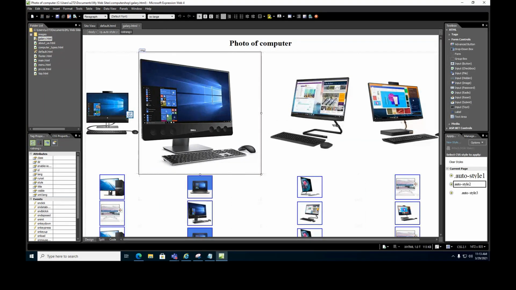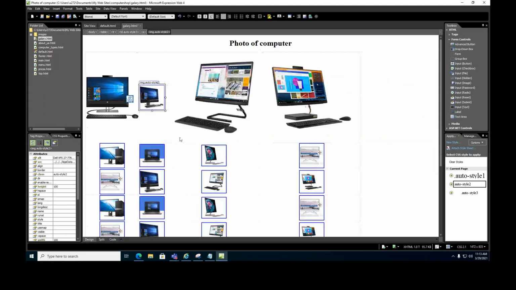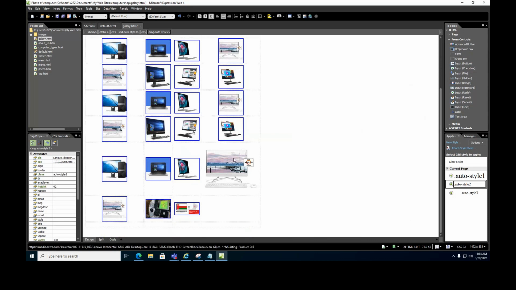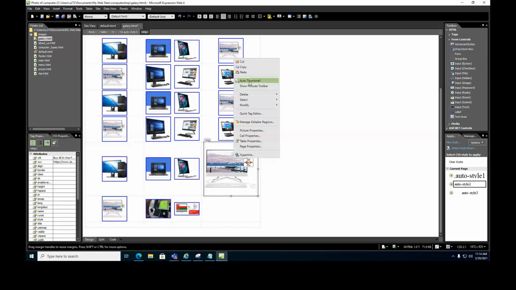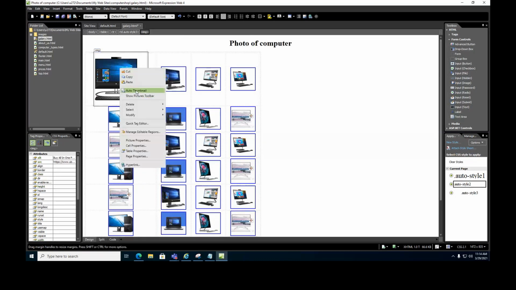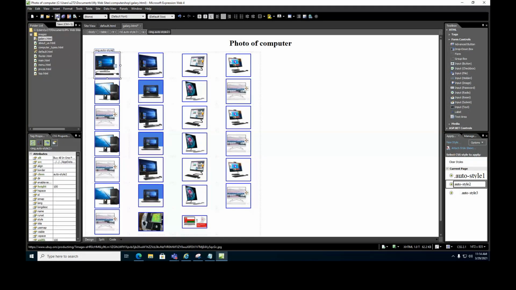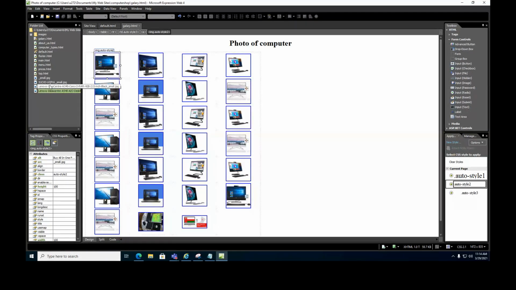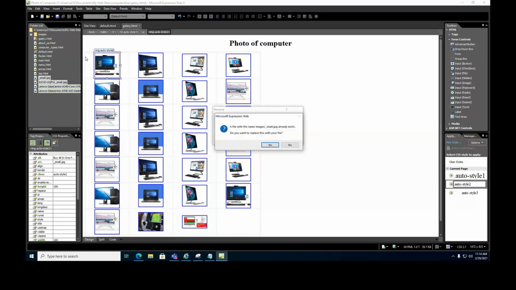Gallery, I'm gonna make this one auto thumb. Okay, auto thumb. And the last one, auto thumb. Okay, it looks nice. Yeah, now I think all of them are auto thumb. So save again. Everything saved. And these pictures need to go into the image folder.